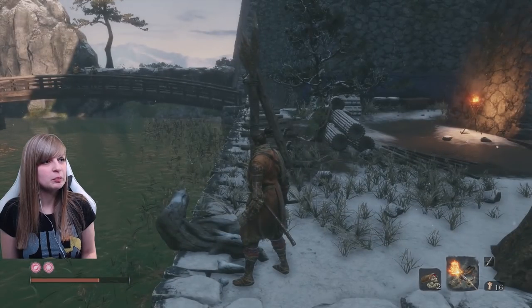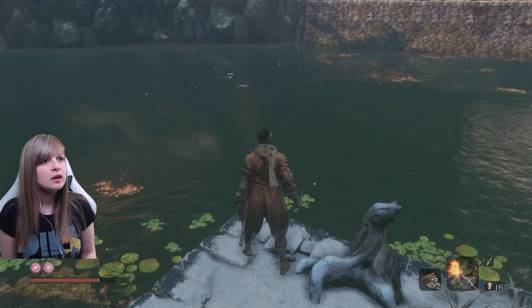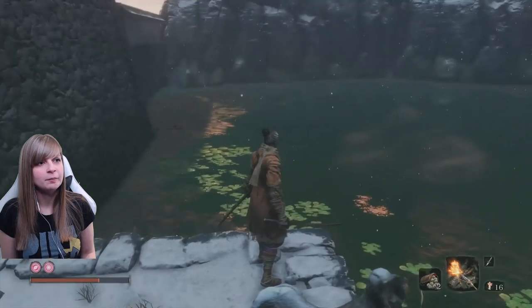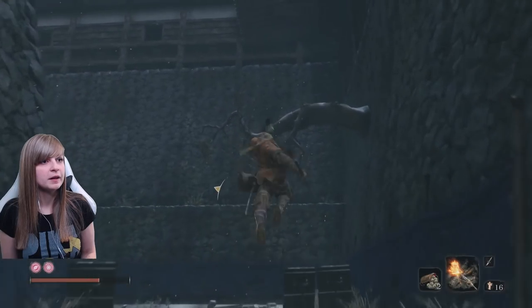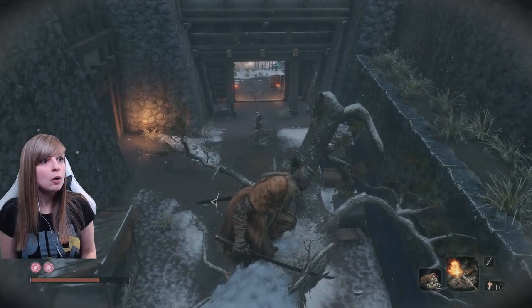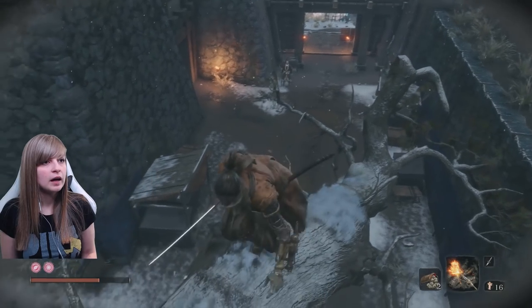I don't think I've ever been to this patch of water. Are they treasure carp? I mean, that's lovely, that. I'll take some treasure carp. Where does this go then? Oh, we got some guards. Oh, is that another idol? Cool, I'll take it.